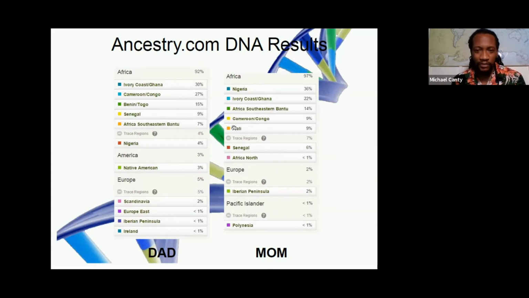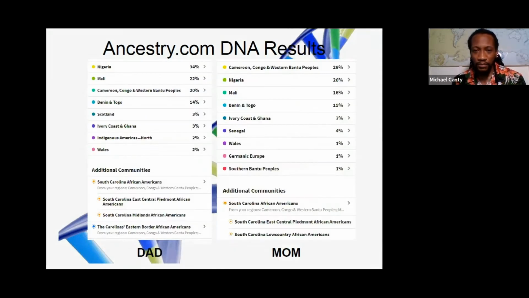Now, you can't really take a snapshot of this, but just kind of get an idea of what you see on the screen here. And then we're going to go to what I pulled. I think I pulled this morning. And these are the updated results. A lot of things are gone. A lot of percentages have changed. Some of them changed just a little bit, 1 or 2%. Some changed drastically, like 15, 20%.